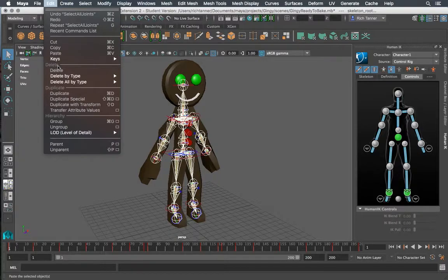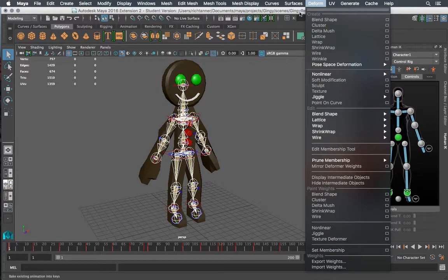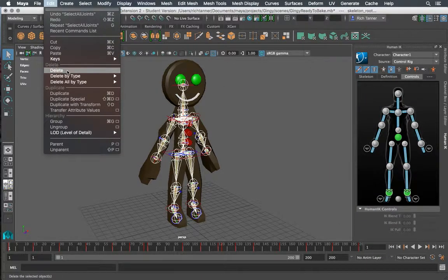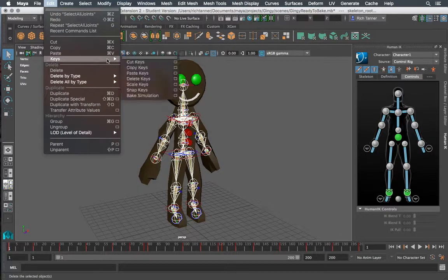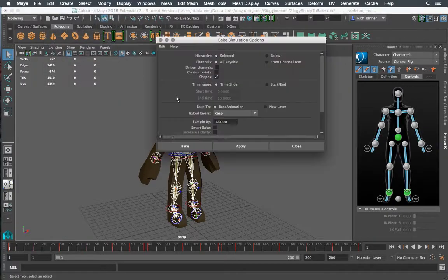Now, before we do that, let me point out that anything we want to do after we bake, it can't be done. Once you've baked this simulation, all the bones and all the animations are kind of, well, I mean, they're baked, they're cooked. You can't go back and change the recipe. So once I've baked this simulation, I do not want to save this file over the top of the one that I opened up to begin with, right? So this is ready to bake, as you can see up here in the corner. We don't want to overwrite that in case we ever want to come in and change anything. But let me go back to keys, bake simulation.